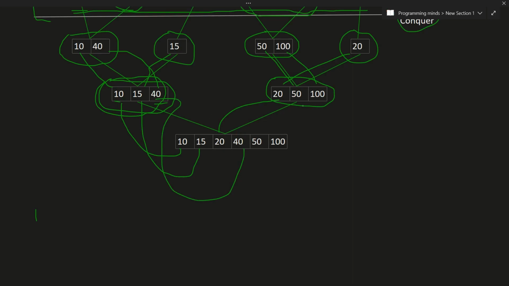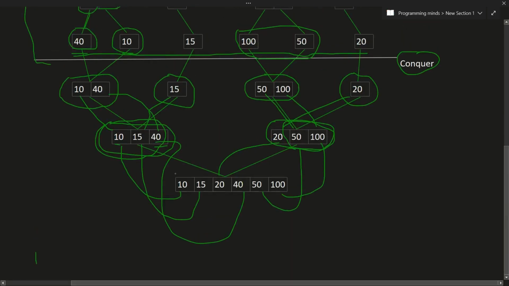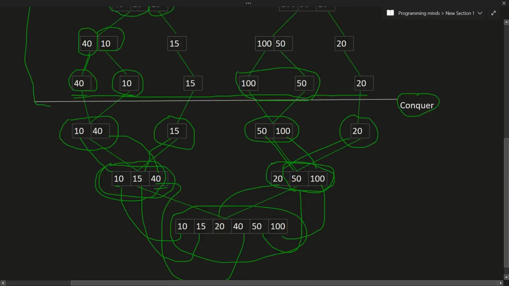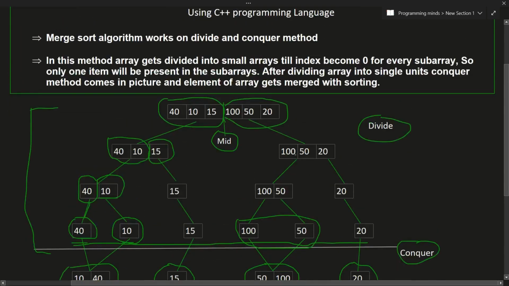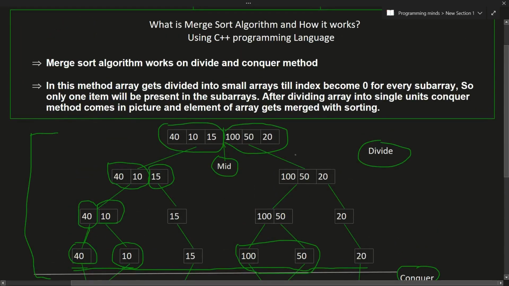Then we will check among the remaining two elements, and we find that 50 is smaller, so we will add 50 here and 100 here. So after the conquer method we got the merged solution like that. This is the simple method to do the merge sort algorithm.